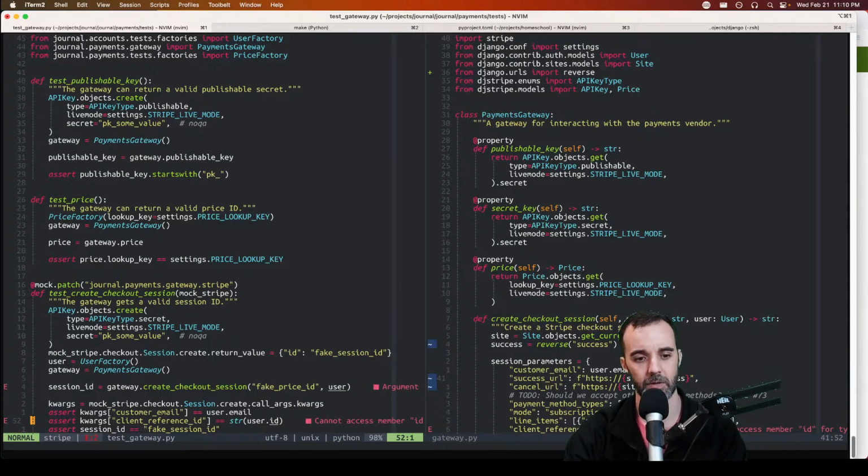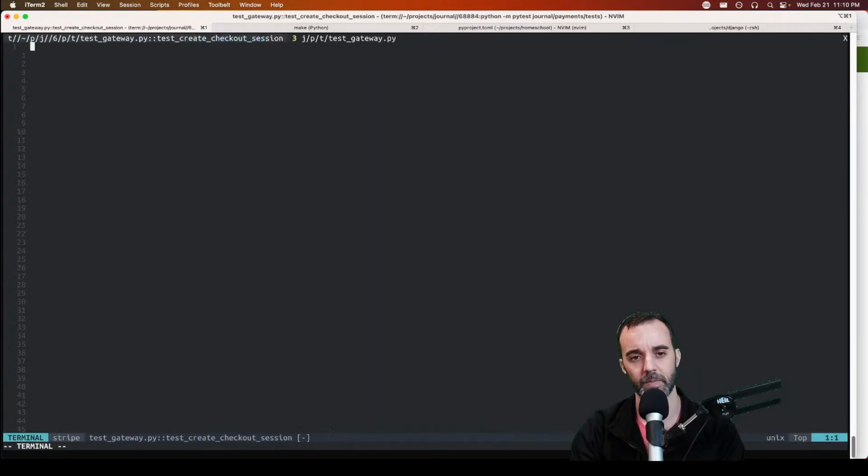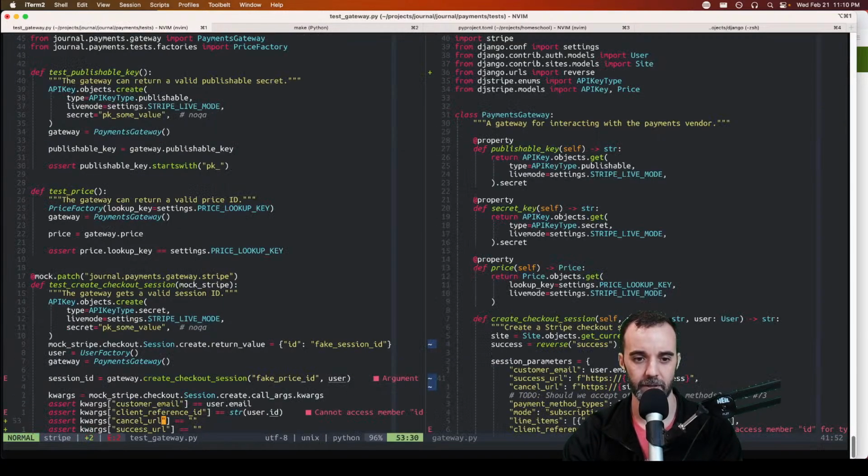We care about these two things first. We want kwargs of cancel URL be the index. And then we also want the success URL. So let's just leave them empty at first. And I think in the test mode, this will be like site.com. Example.com, okay, that's what I expected. Example.com with a slash.